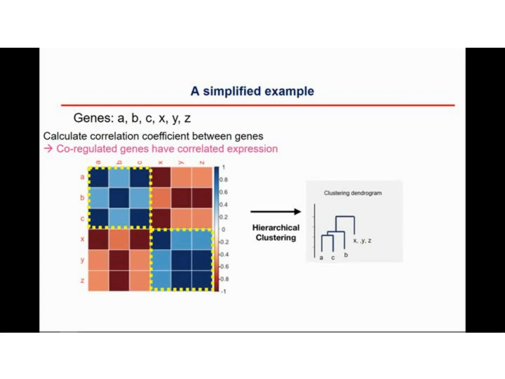Using an algorithm we call dynamic tree cut, we make a cut here. Now you can see the ABC genes are highly clustered together and belong to one module, while XYZ belong to another module. In the WGCNA package, you can determine the height at which you want to make your cut, so you can change the number of modules you would like to see.